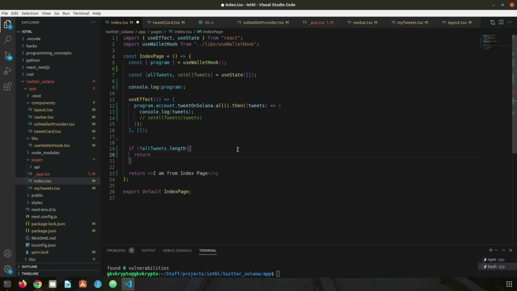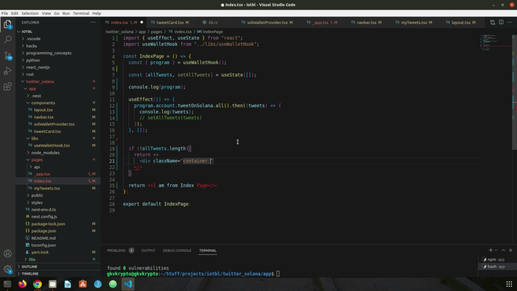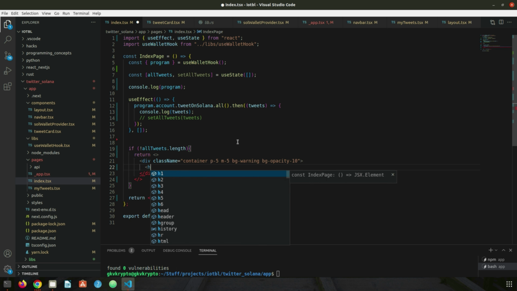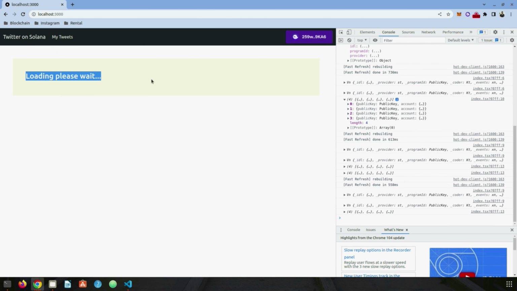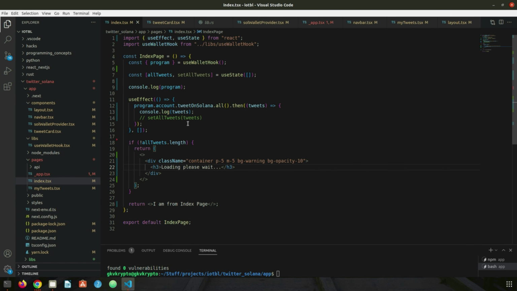Well, this should have a padding of 5, margin of 5, background as yellow, and maybe some opacity. And within this div, I'm gonna say h3, loading, please wait, like this. Now if I go back to my index page, I should see this, lovely. And we're gonna uncomment this because as soon as we are able to fetch these tweets, we would like to set it here.